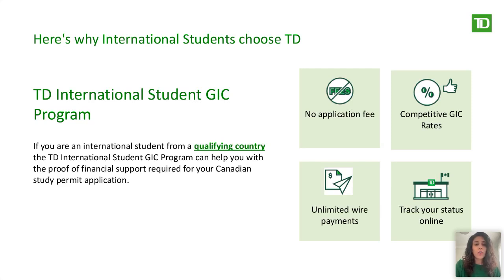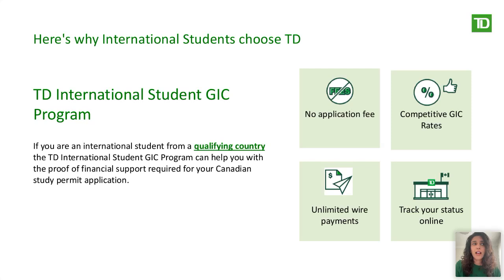So what is this international student GIC program? There are no application fees and the rates are very competitive. You can do unlimited wire payments and you can also track your status online. And if you are an international student from a qualifying country, this program can help you with the proof of your financial support required for your Canadian study permit application.